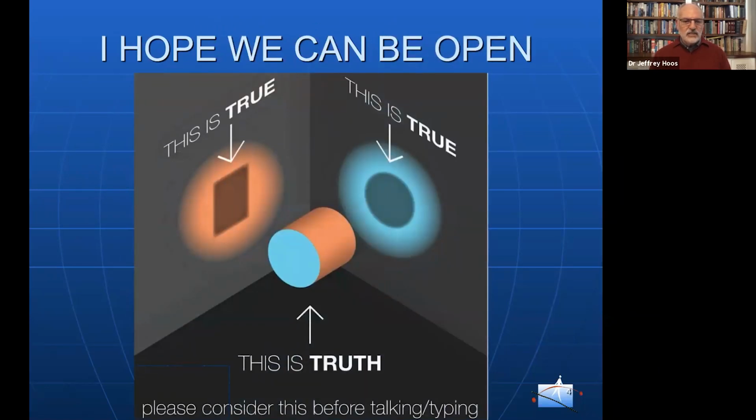What's interesting about this slide is that when you look carefully on the left side, this is true, and you look at the right side, that is true, but the truth is in the middle, that we all have tips and tricks, and we all have methods we use in our practice, and the key to it is to do things that are consistent for building your practice.